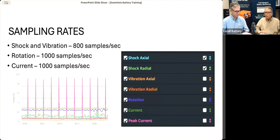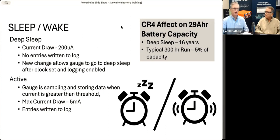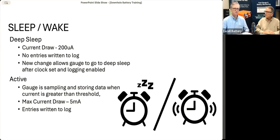A big question that always comes up is energy consumption. What is the gauge actually consuming of the battery? Well, of course, it doesn't come totally free because the gauge is a processor and it requires power to operate. But we have been able to reduce that to a very low number. So when we ship the battery to you and when it's actually not being used, it's in deep sleep. So it's using about 200 microamps. When it's actually awake and logging and recording, it's using more current, of course. It's using about 5 milliamps.